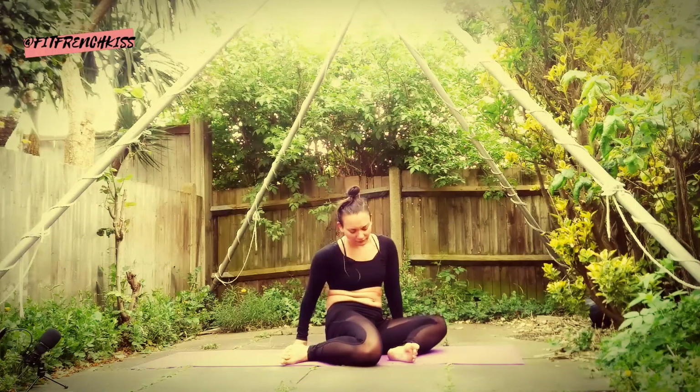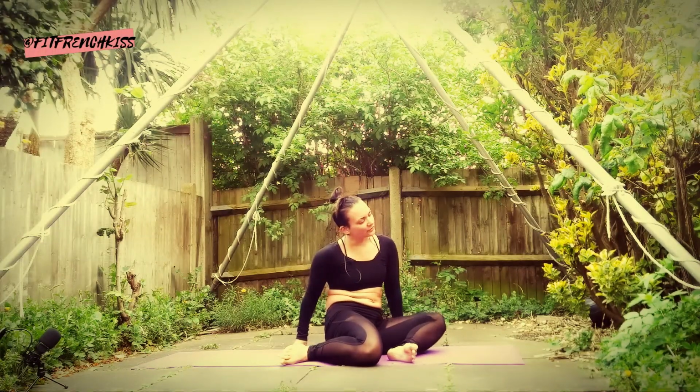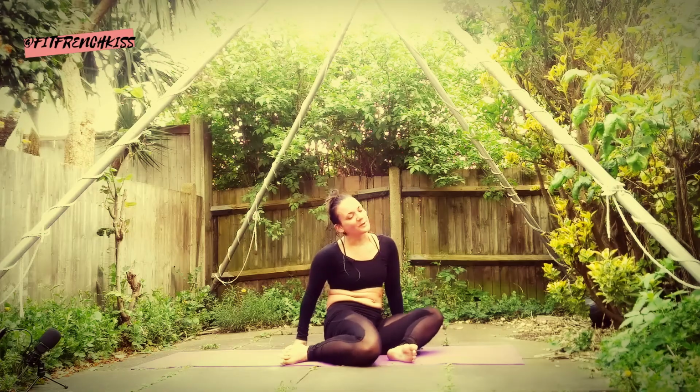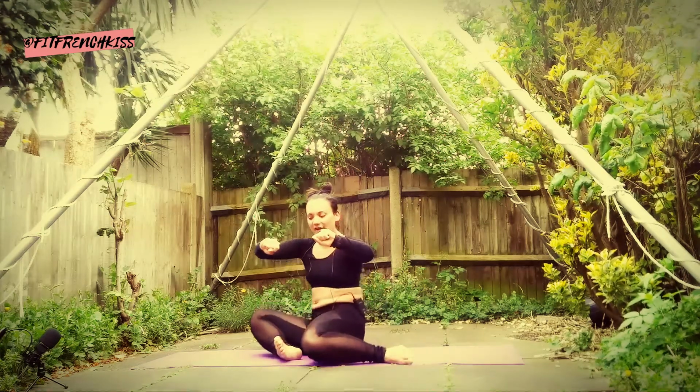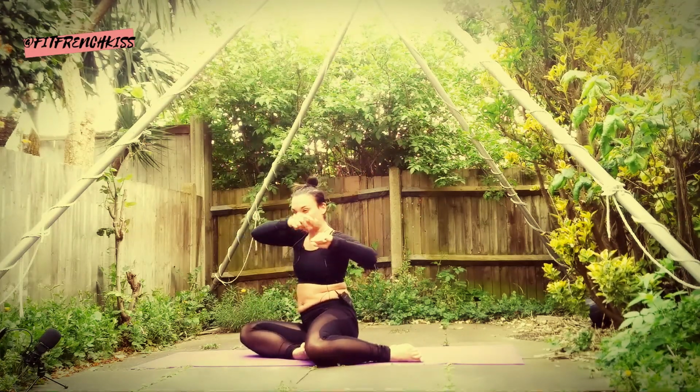Yeah, I struggle here a little bit because I've got very, very crappy external rotation.